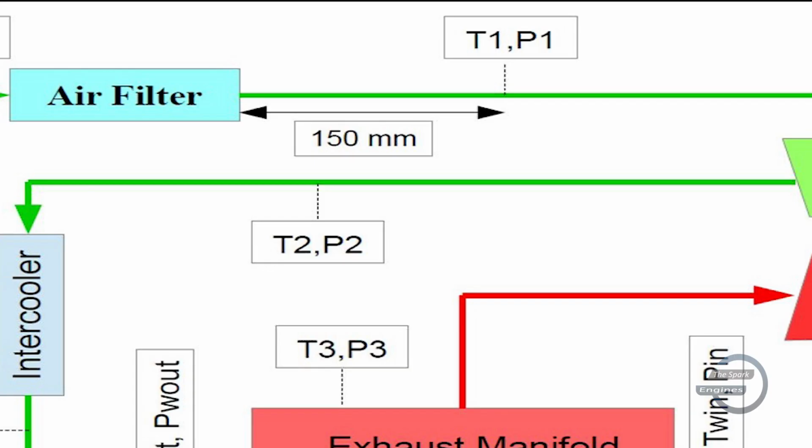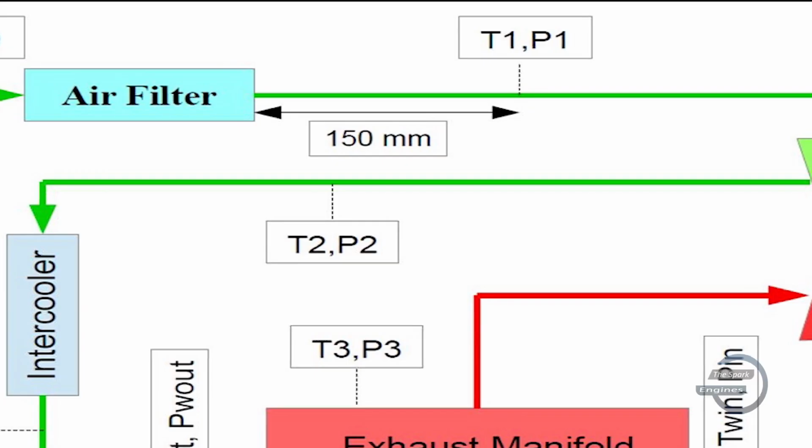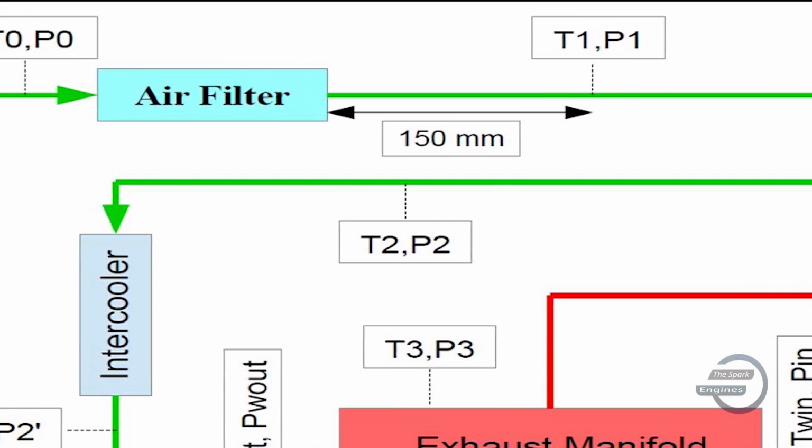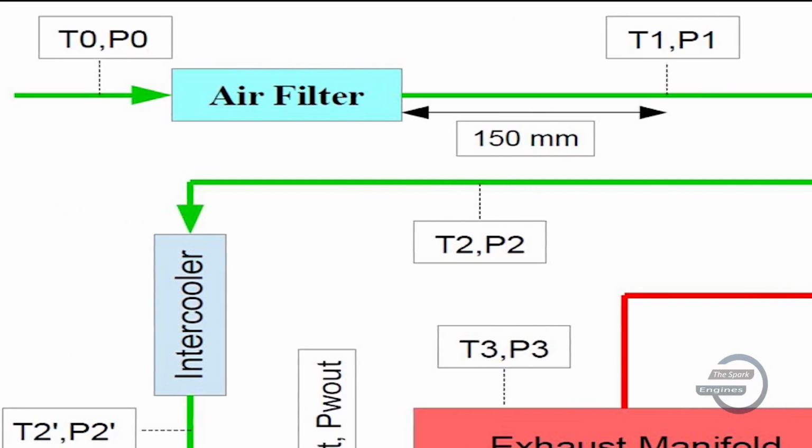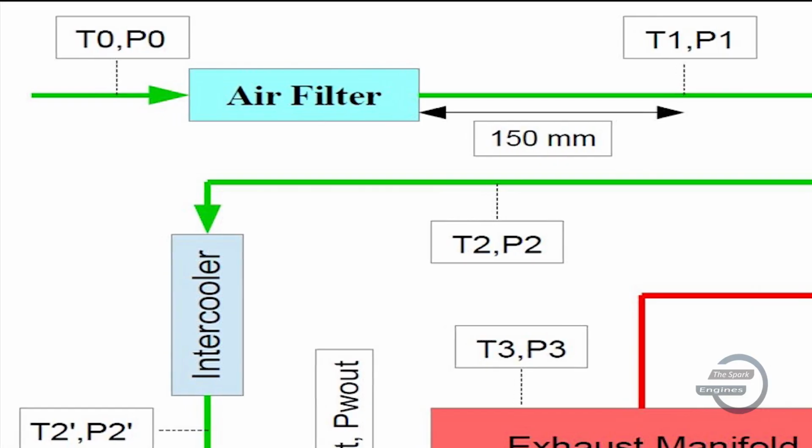Talking about P1, we need to capture the pressure drop across the air filter. Since the air filter is a filtering device which is used to filter out debris and foreign particles from fresh air, it creates a drop in fresh air pressure. Hence, it is very important to capture P1 to analyze the status of an air filter. The value of P1 directly indicates whether your air filter is healthy or it is choked.